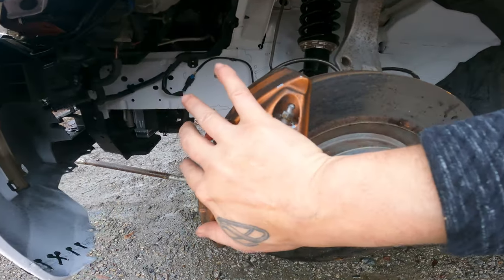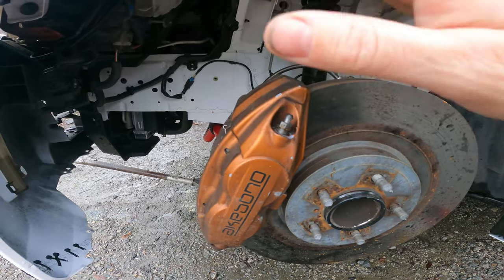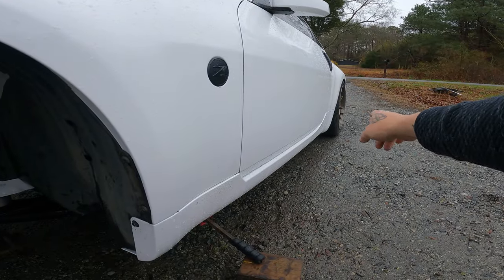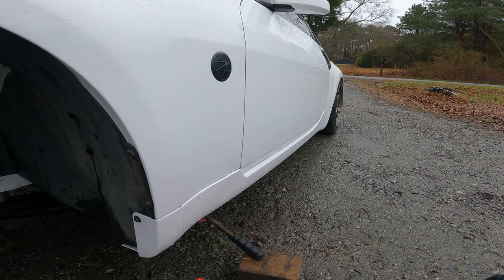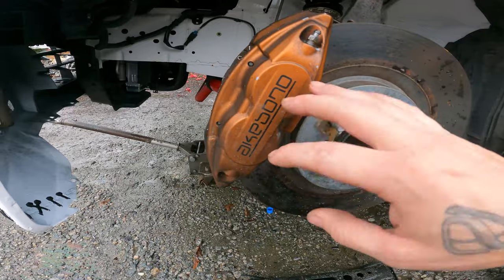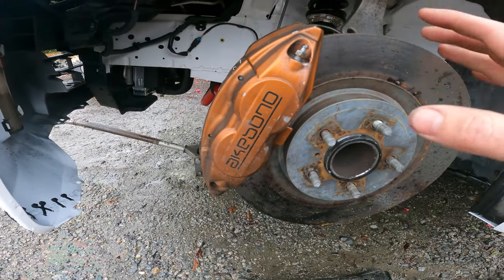So we're gonna go ahead and get the brake calipers off the front, take the lines off, and put the wheel back on so I can jack up the back of the car, get the back one off, and disassemble the stuff so I can get the hub out of there. Clean the brake calipers up, paint them, and then we'll reassemble everything.